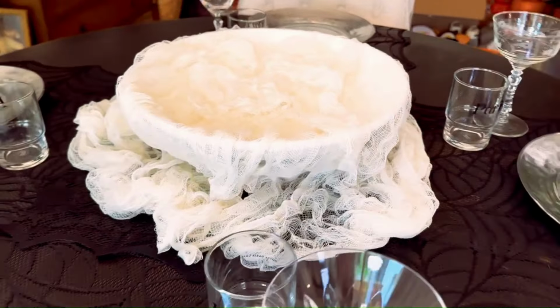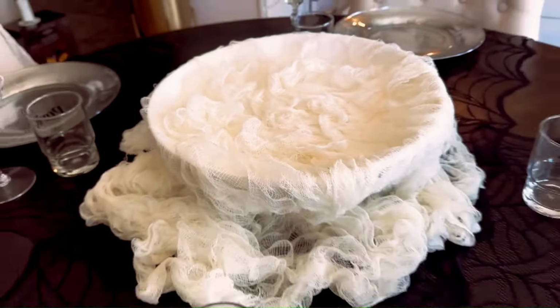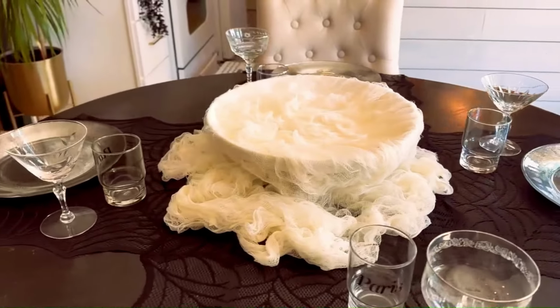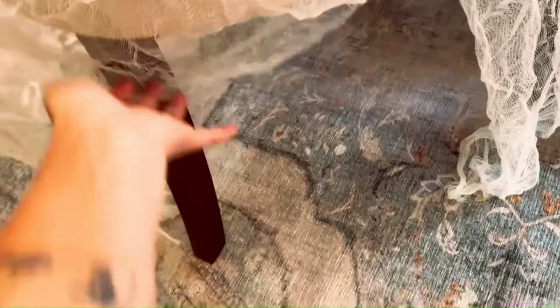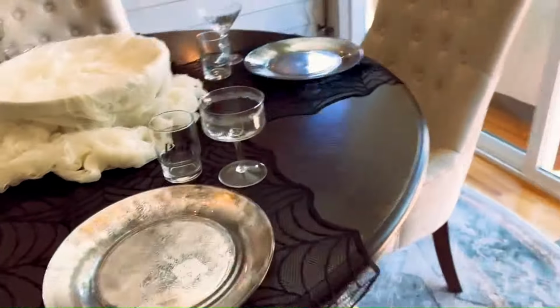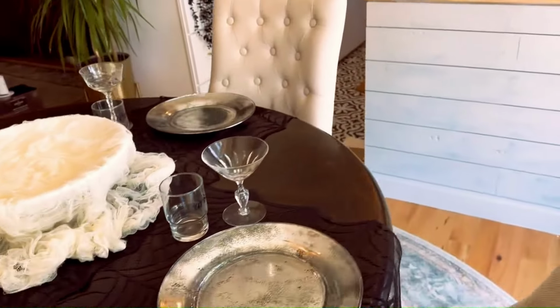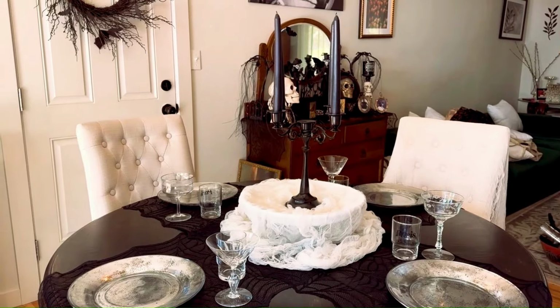Here's a close-up of what I did thus far. And so now you can kind of see with the creepy cloth, actually it would probably just stick under there on its own because there's Velcro underneath there. So I'll probably do something like that. Anyway, let's keep going, shall we? Let me back it up. There we go.